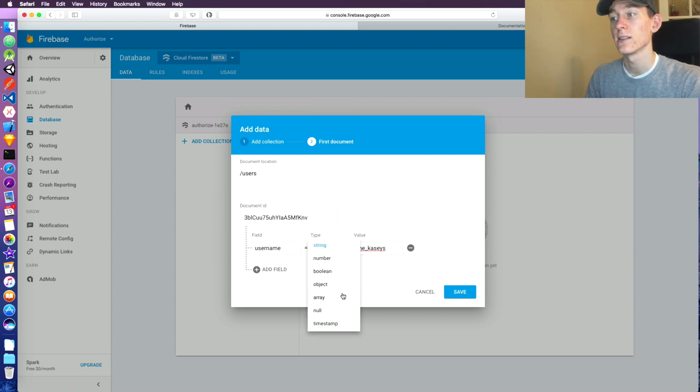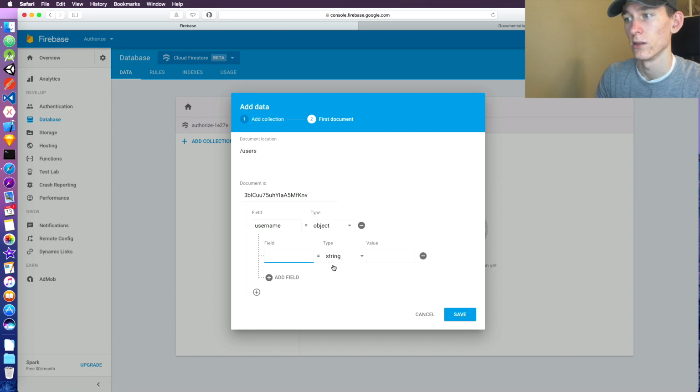And here, you get to select different types as well. Whether it's an object of... well, you've clicked object. See, now it's like an object of different things. That's cool. I didn't know it actually did it like this. I knew that you could add objects, but I didn't know it was like this, because I could use this for an app I'm building right now.